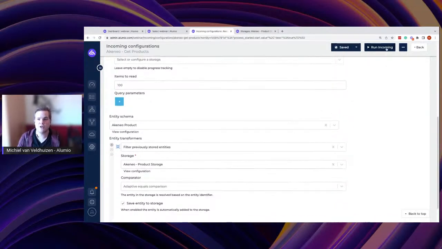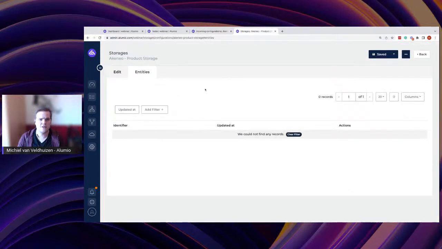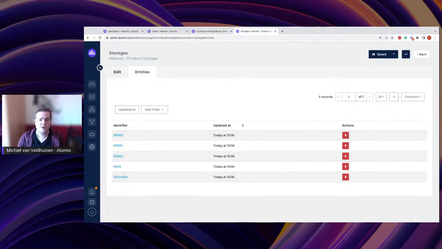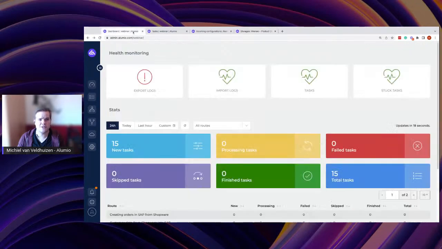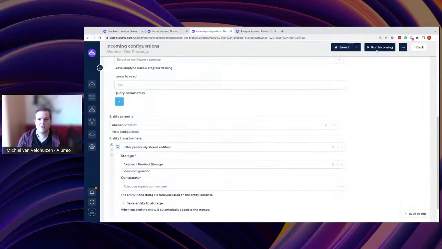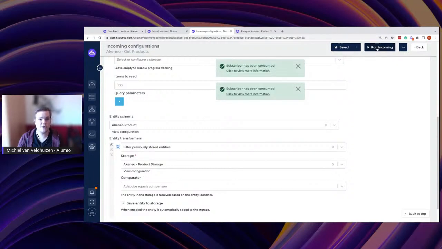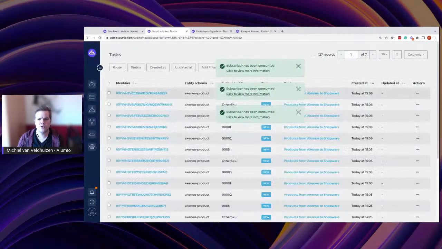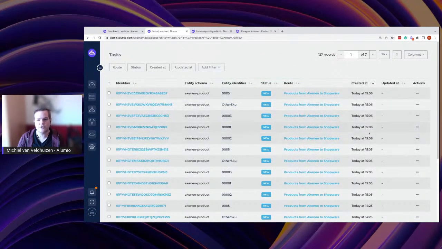So if we save this right now and run the incoming once more, we can actually verify that the storage gets filled. We can also see that on the minute of 06, we can go to the task overview. We see that once more on 06, there are more tasks created. However, if I run this once more right now, or twice, or thrice, then in the task overview we still have a bunch of messages, but we only have the data sent in once because nothing changed to the data.